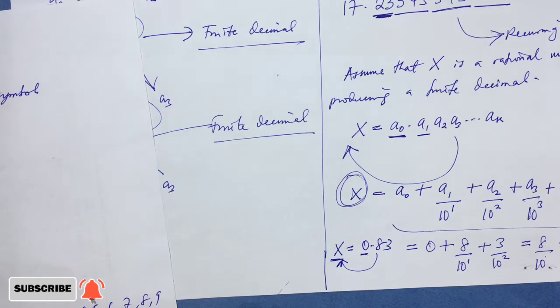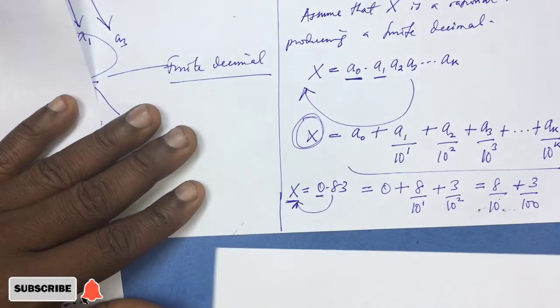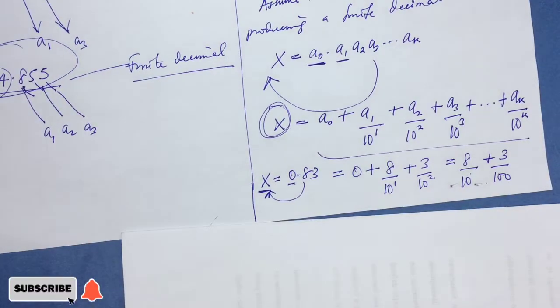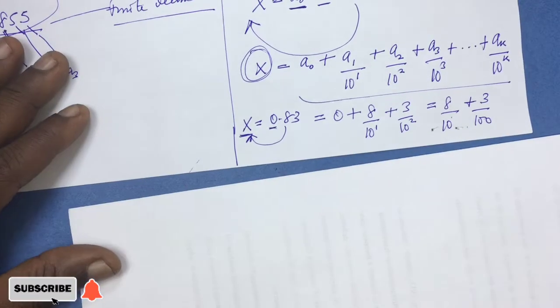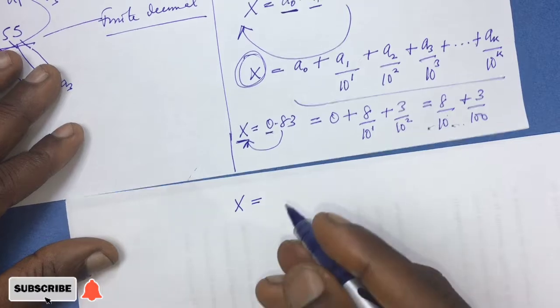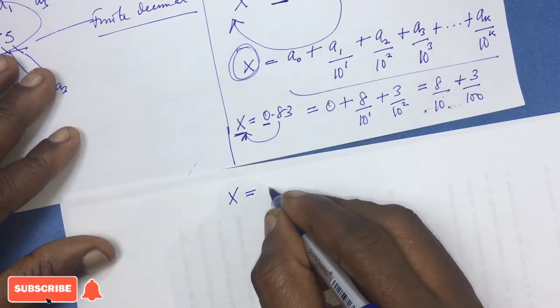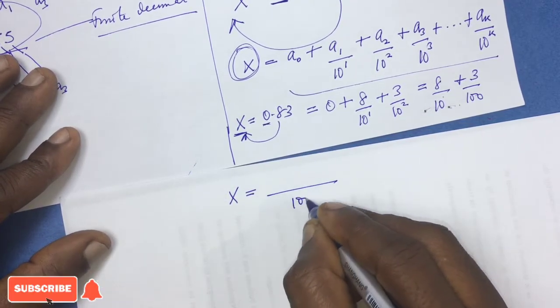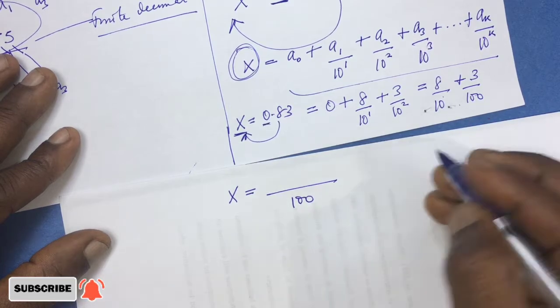Let's see what that gives. So you can actually continue this to get this down. Let's see. If you continue to simplify, you end up having that x, when converted back from decimal to fraction, will give you the LCM is clearly 100. The LCM of 10 and 100 is 100.